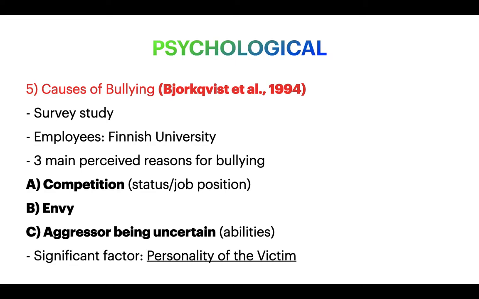Another significant factor that they found was that the personality of the victim actually seems to play a role, right? Some of the people that they surveyed pointed out that people bully because of the victim. In a sense, I have to be careful with how I phrase this, that is blaming the victim for the causes of bullying, right? Which by right shouldn't really be the case.